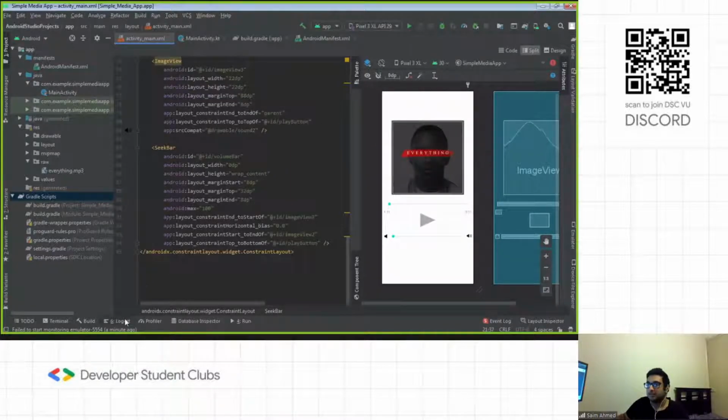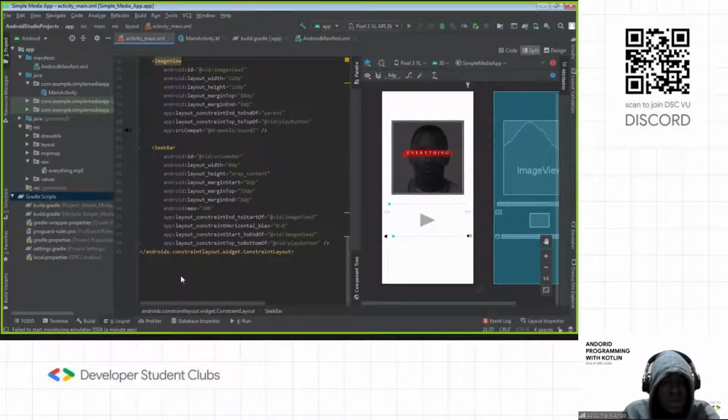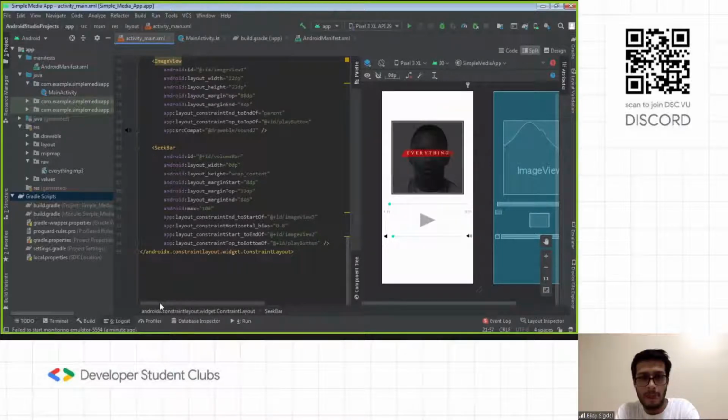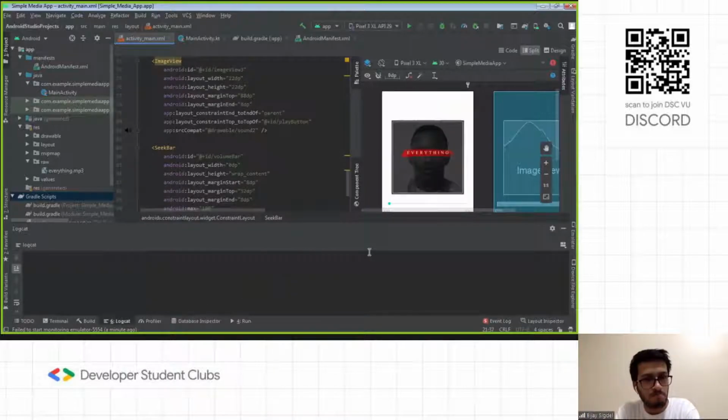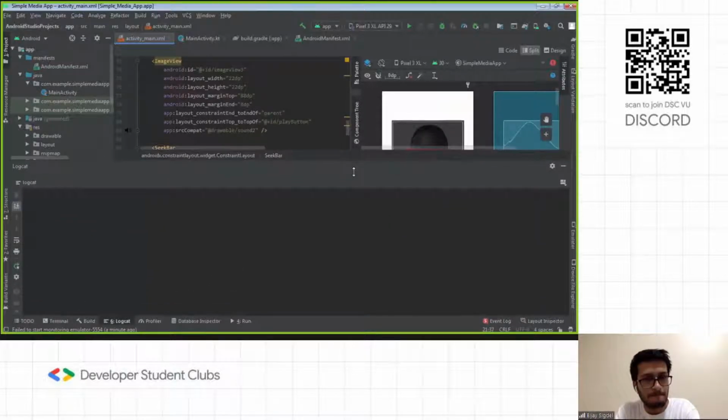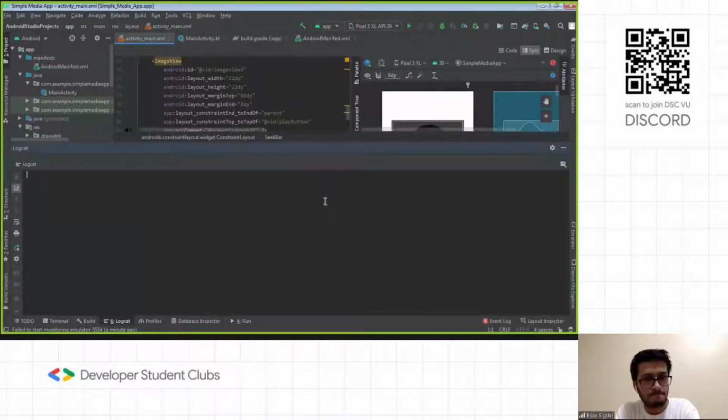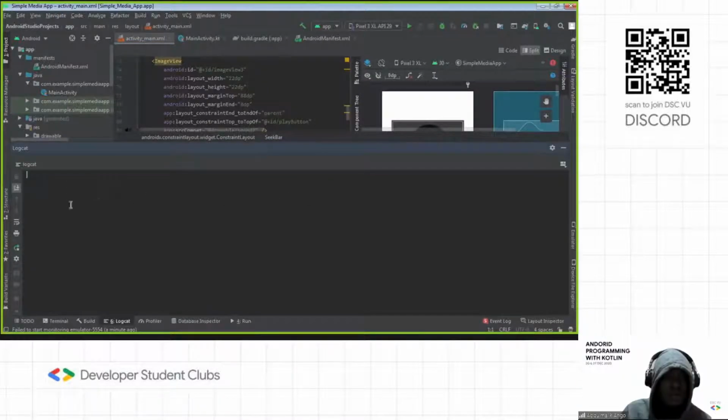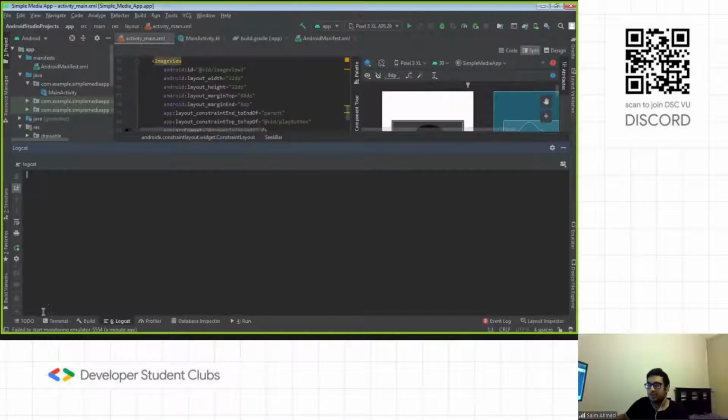Yeah, click on it. Wait for it to load. Click on Build.